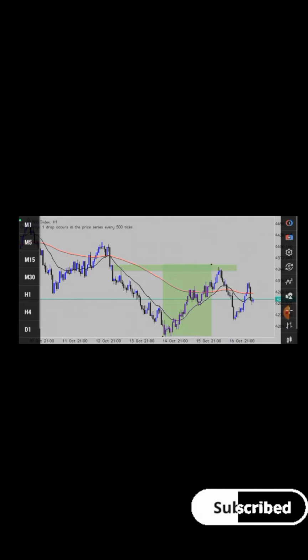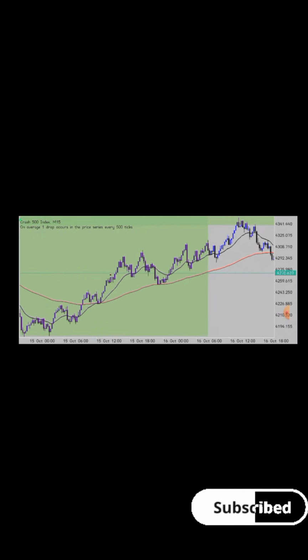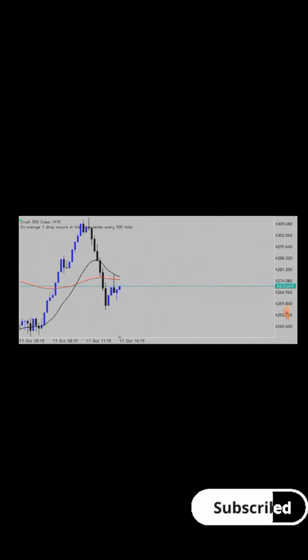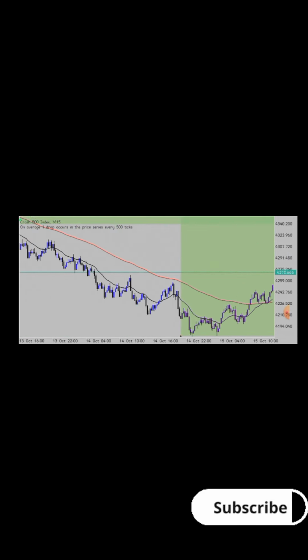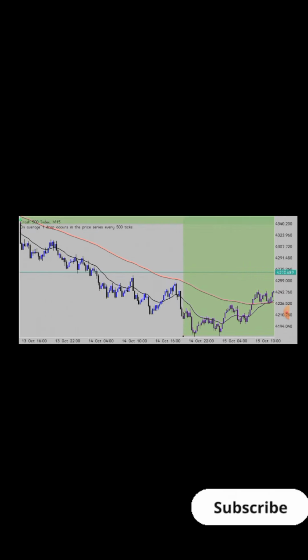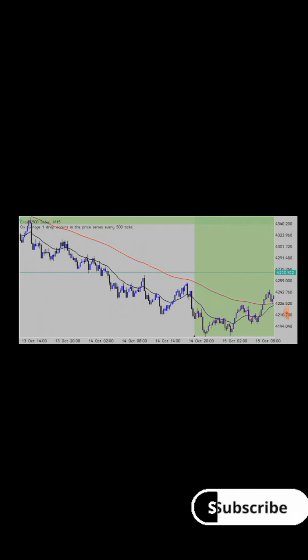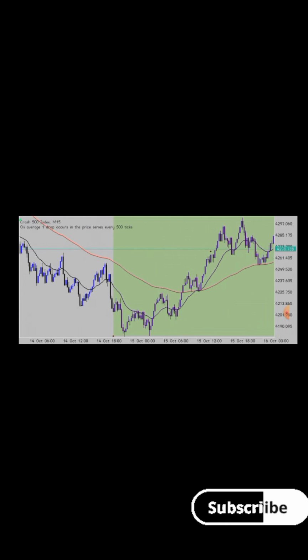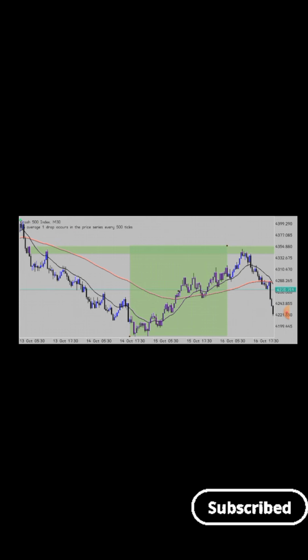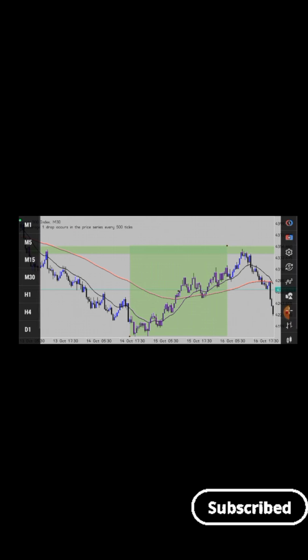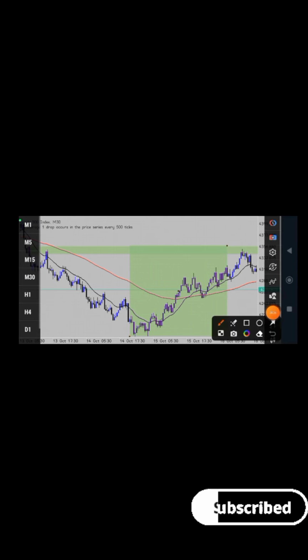All right, so like I said, if you're in a market, always target the next level or the next high. Even if you are buying, always target the next resistance level. You can go down to 30 minutes, target your next resistance level and leave the market. So you just leave the market when price hits this resistance level.